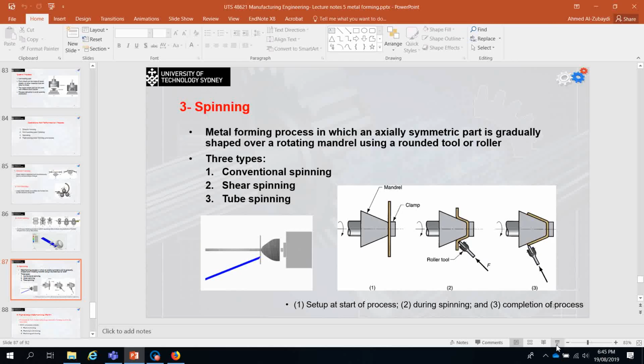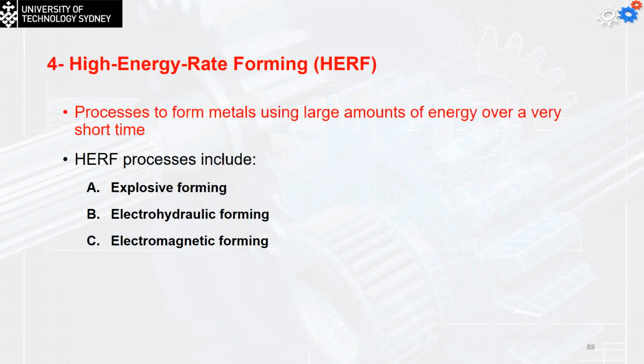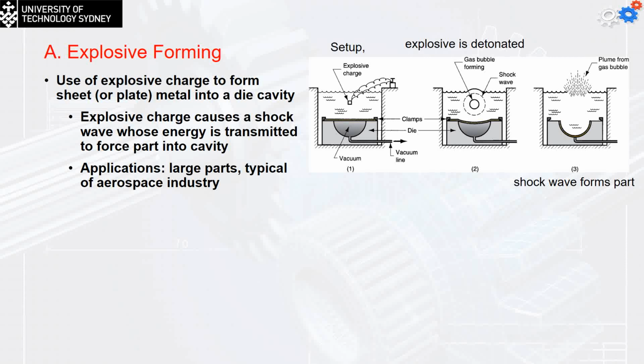So in the explosive forming, that's the sheet I would like to form. I would like it to have the shape of this die. So I put it in water or any other liquid and put an explosive charge that's going to make waves, which is going to have an impact on the part and push it, to force it to take the shape of the die. But it's conditioned to have a negative pressure inside the die, and this can be done by vacuum pressure.